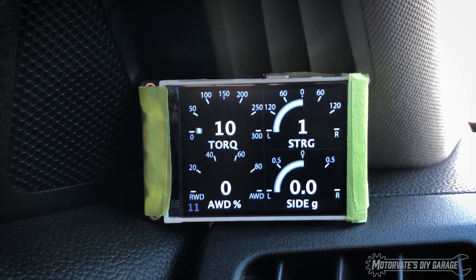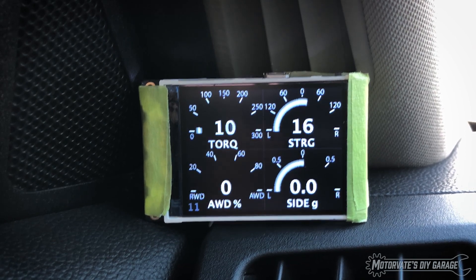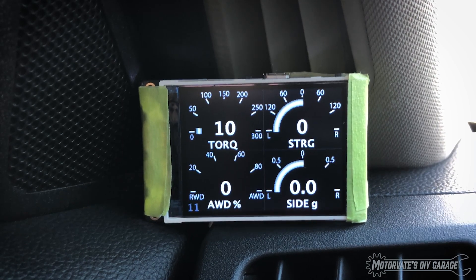Next page. Here we have torque — as in engine torque. Calculated engine torque is on the car's network, and that's for the automatic transmission, the all-wheel drive module, and also for the traction control module. On the top right, we have steering angle — nice and responsive. Did you notice how engine torque changed as well? When you first turn the steering wheel, this power steering pump has got a little bit more work to do, so it has to increase the torque and then decrease it real quick.